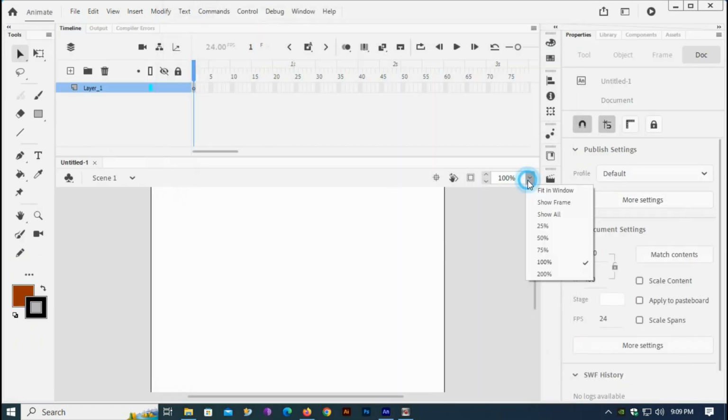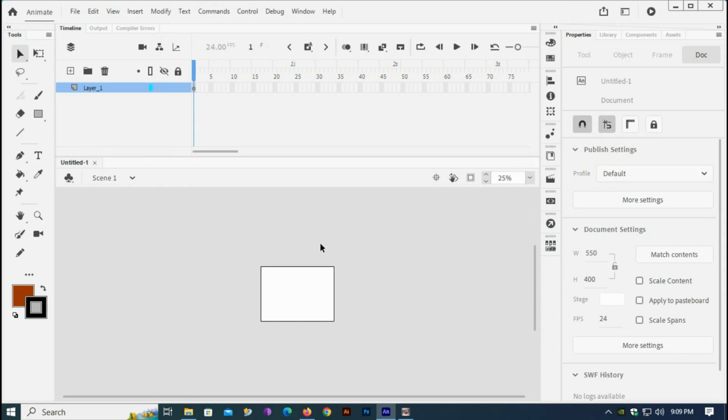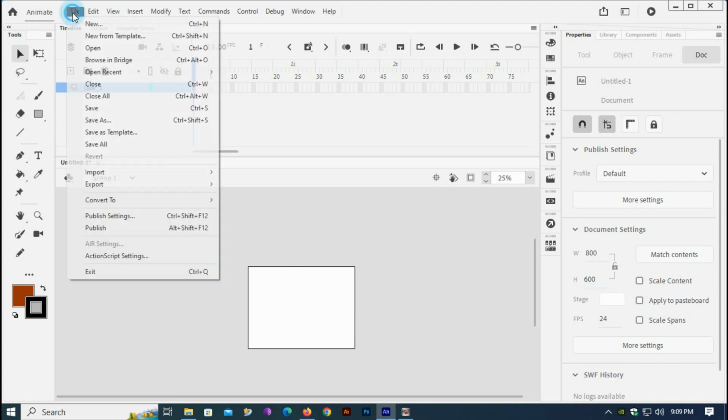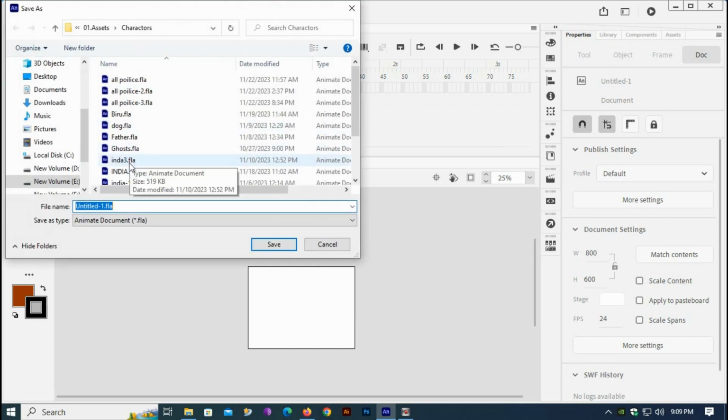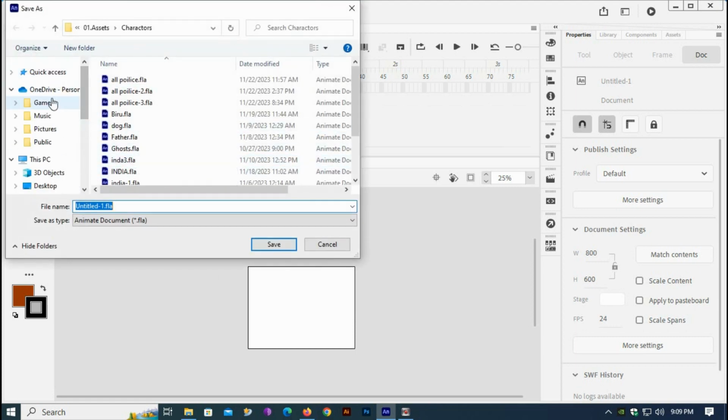Here I have got an ActionScript 3 FLA, and I want the width to be 800 and height to be 600. But first I have to save this file, so I'm going to save it on the desktop.